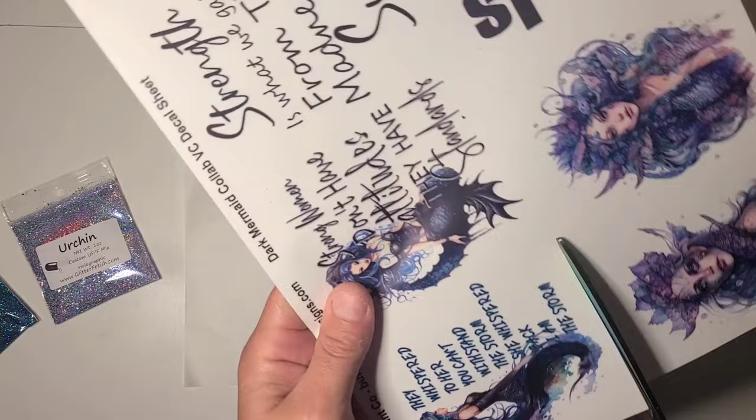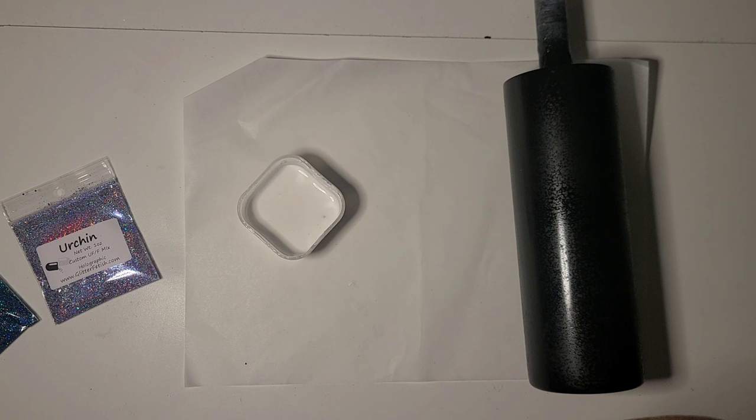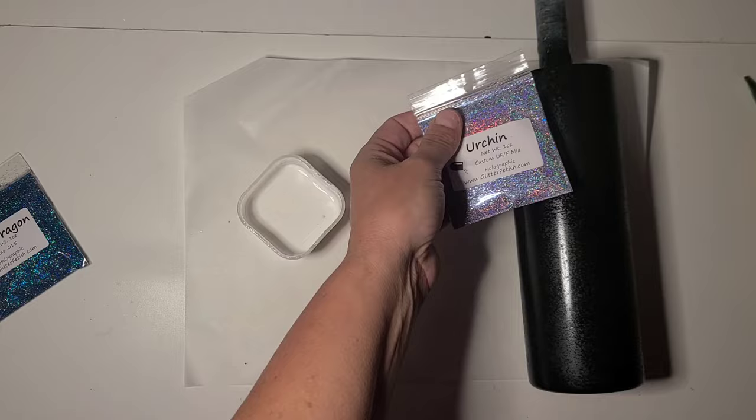So I'm going to cut this one off the sheet. I have a prepped and painted black 20-ounce skinny tumbler. So I'm going to set my decal aside, and I'm going to do the tack it method for the glitter. And I'm going to try to ombre the two. That way the decal will sit on top of the urchin up here.